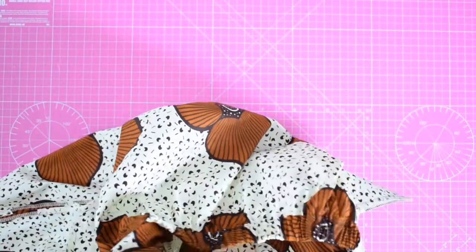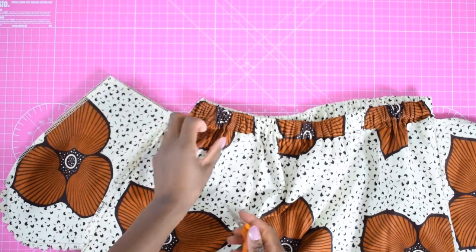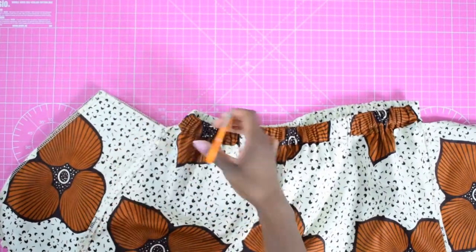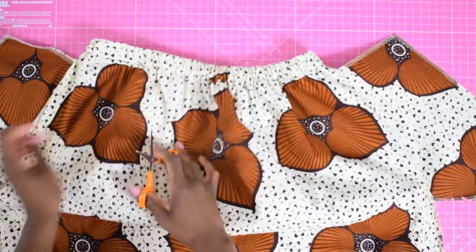Okay, that looks okay. And then again from the top side, the right side, you will just continue this stitching line to close that 2-inch gap. So I have closed that 2-inch gap in the waistband. I'm just snipping off any loose threads.